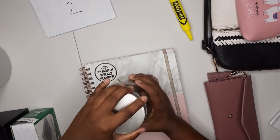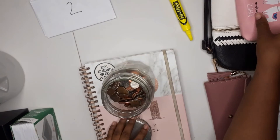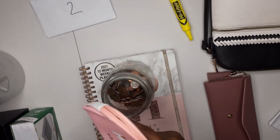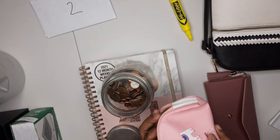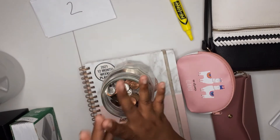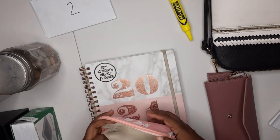The last one is our coin challenge, and I did switch it to this smaller one so once it fills up I'll just put it in the bigger one. This week I got a decent amount of coins. You guys, this little thing I'm using as a coin holder — I got it from Dollar Tree, it says 'No Drama Llama' — I love it! So we got quite a lot of coins, and maybe it is progress if this is filling up. Now it's empty — time to fill it up!